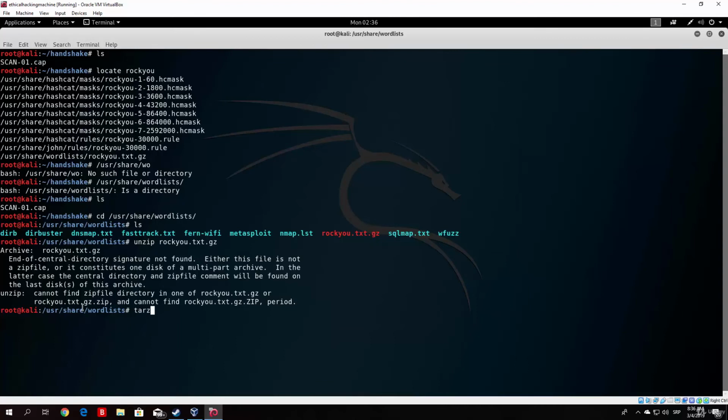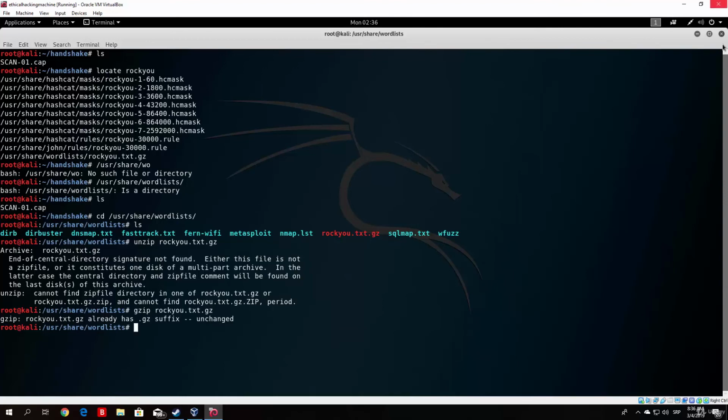Something like that, or gzip. I'm not really sure what the actual command is. Yeah, gzip is to zip it. We want to unzip it.